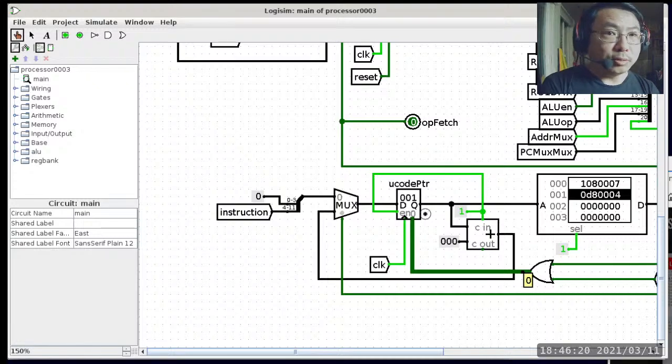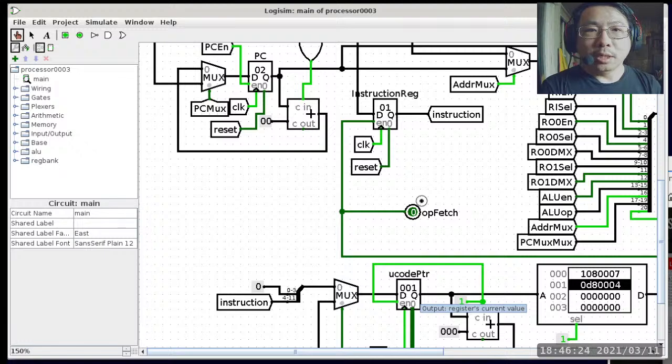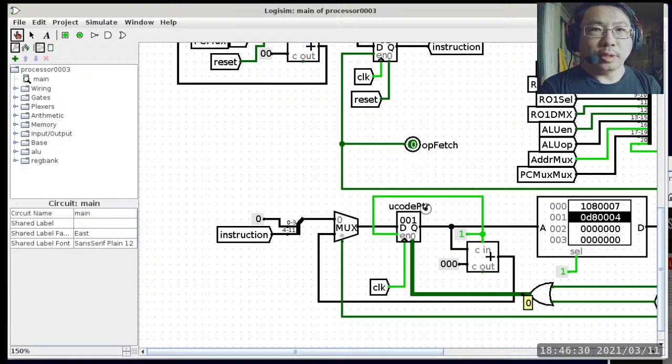This is the decode cycle. The decode cycle is going to copy whatever the instruction register has to the microcode pointer, after we shift in like 4 zeros on the right hand side. So for people who think, but we are already there, no, we are not there yet, because this is 0, 0, 1. It is going to become 0, 1, 0.